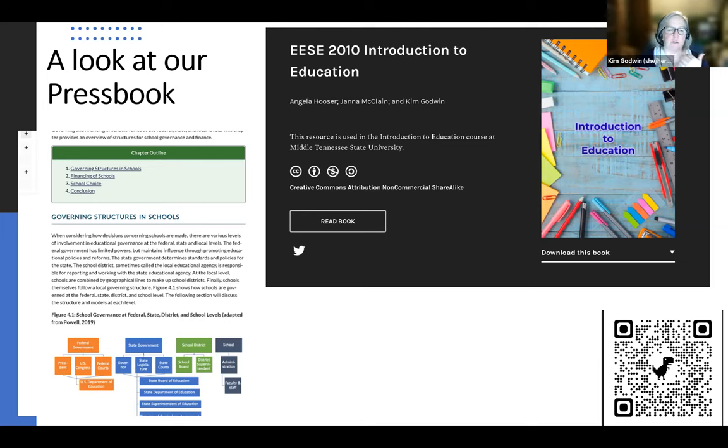A couple of things to note about it is that it is broken down into five main categories, and then after that are some extra back matter things. That's what Pressbooks calls all the stuff at the back, the back matter, where there's a glossary and some references, because we have to make sure we're citing. And then we intentionally put our H5P activities in there in completely shareable ways, because we are tying them into D2L so that it counts for students' participation. And we can't share those directly in the Pressbook and then link to D2L. So we have added them publicly to the back.